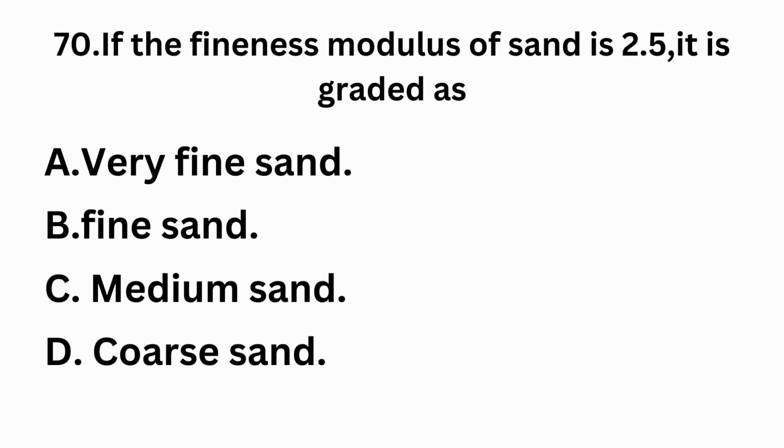70. If the fineness modulus of sand is 2.5, it is graded as... Fineness modulus is defined as the sum of cumulative percentage retained on a series of sieves, which gives an indication of the grading of an aggregate. If the fineness modulus of the sand in the given question is 2.5, it falls under the category of fine sand.